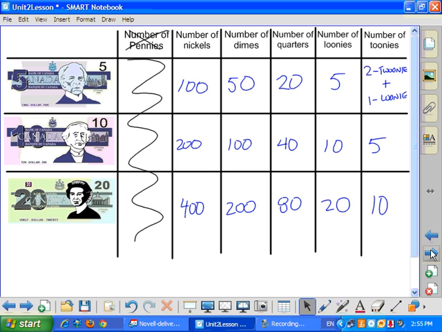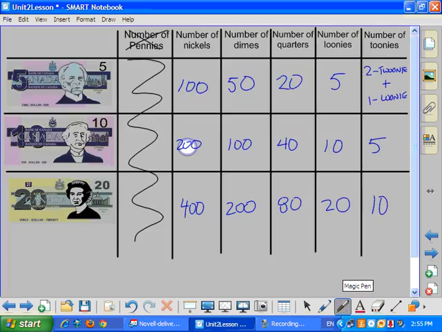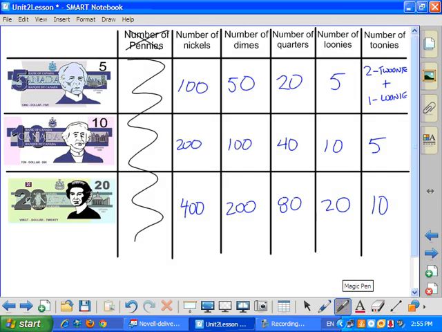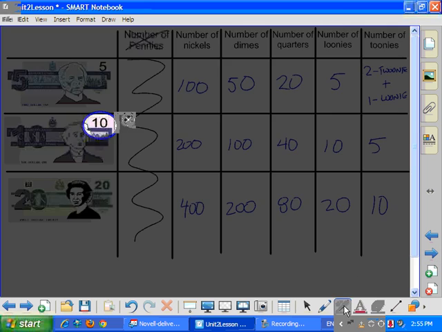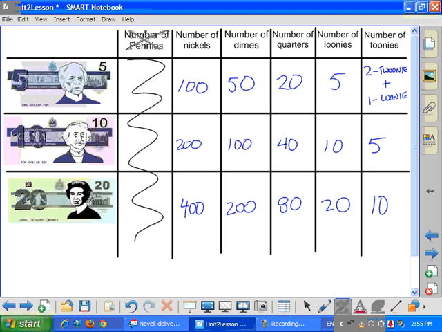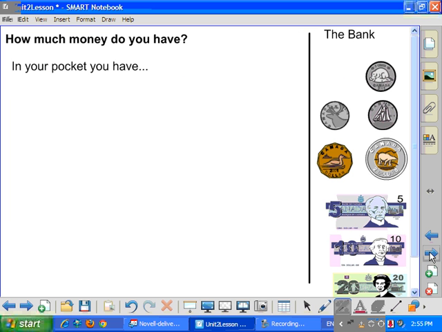Nothing earth-shattering there. No, you don't have to memorize it, but I do need you to be able to figure out, or pattern, figure out how much of each would create a dollar. So it is important that you're able to tell me it takes 200 nickels in a $10 bill. All right? And like I said, you don't have to memorize it. It's something that you got to figure out from pattern, and we'll talk about that. All right, so how much money do you have in the pocket?